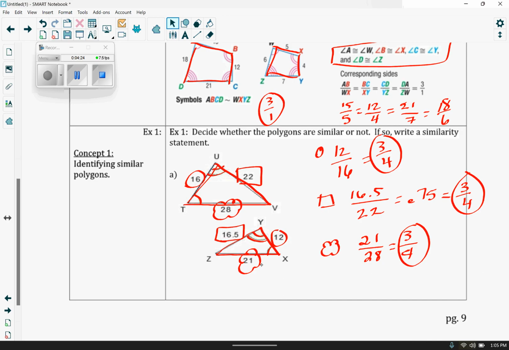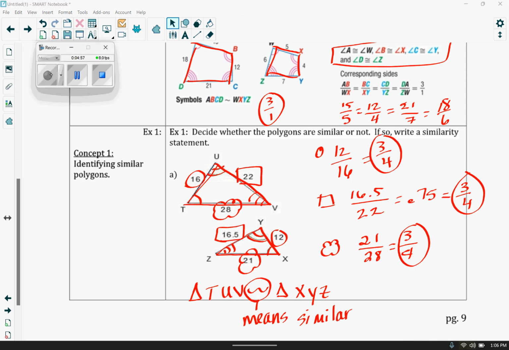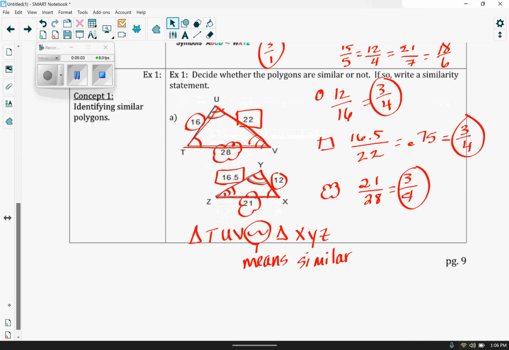So I can say, let's go from angle 1, 2 to the nothing angle. We'll call this one 3. So we're going to go from angle 1, 2, and 3. So triangle TUV is similar to triangle XYZ. This little symbol right here means similar. Kind of looks like a mustache. Oh, that's so wrong. Actually, this looks weird. Similar. Oh, that's similar.